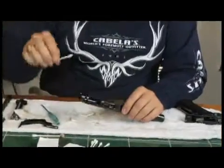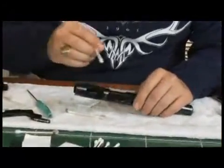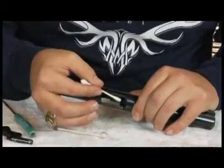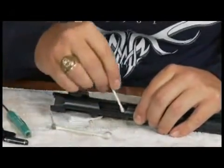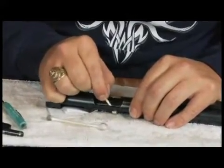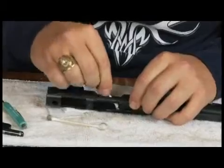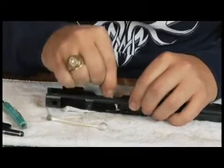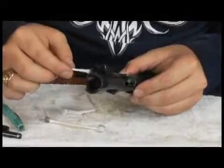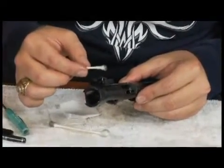So this is where I'm going to take a Q-tip and go inside the action here, up near the front ramp where the rounds slide in. I'm just going to give that a good wipe here. Make sure that I'm getting everything cleaned up. And you also maybe want to pay close attention. You can see some of the gunk that we were getting out of there.